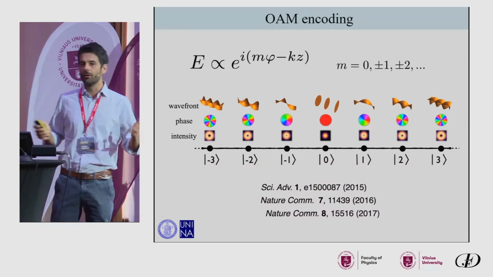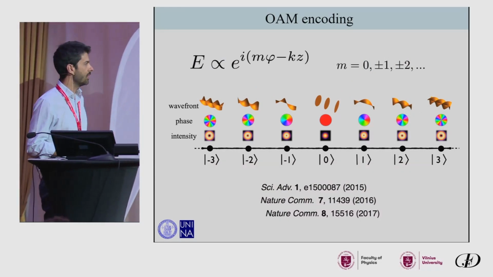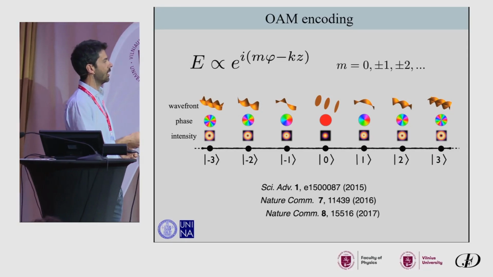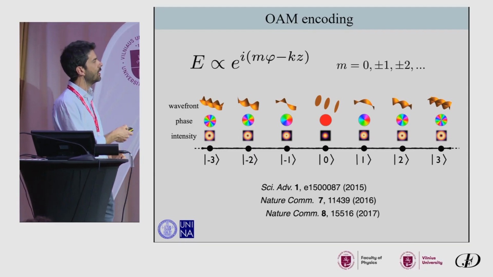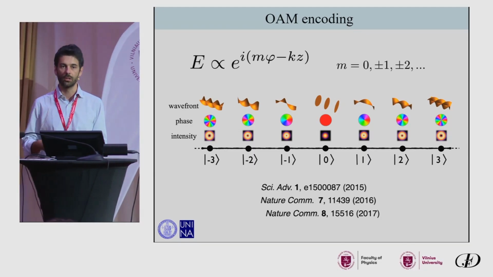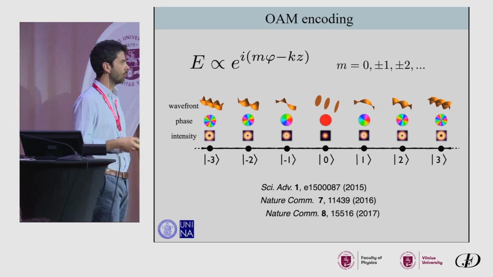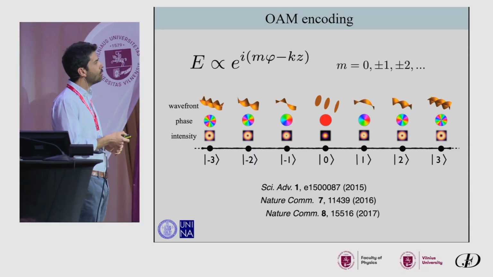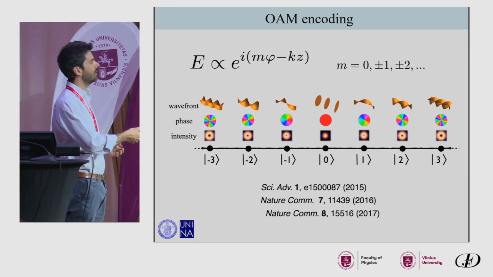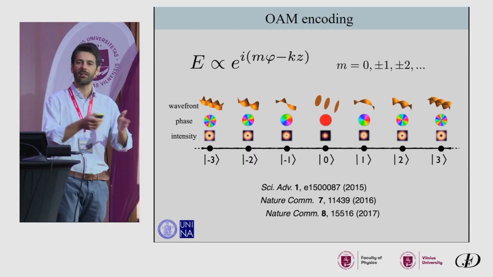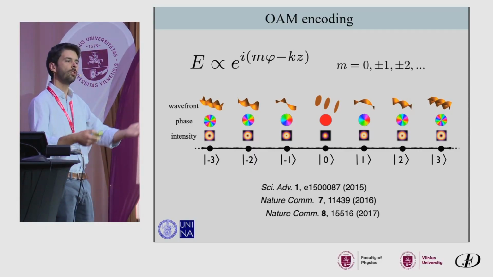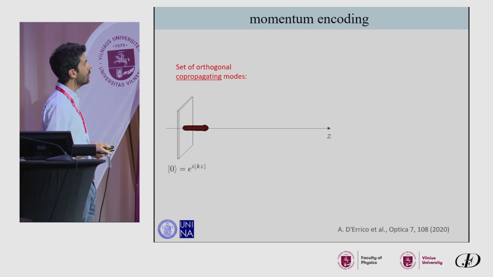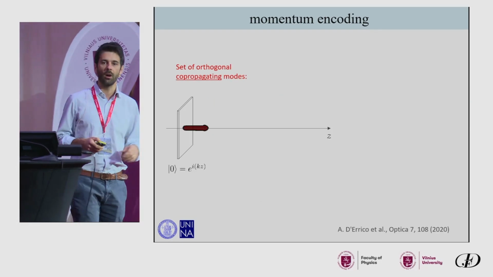But in my PhD, I've been working with Lorenzo Marrucci in Naples, so our specialty is using spatial modes. Starting from 2015, we started to realize this kind of circuit with orbital angular momentum modes. We did a few works, especially focusing on topological physics. But then we were unhappy that the modes we were using were arranged on a 1D lattice. So we wanted to find a way to go into a 2D lattice, and to do so, we changed our encoding scheme.